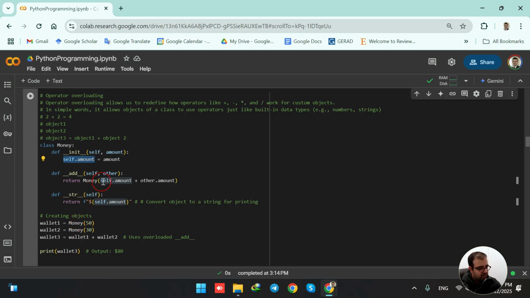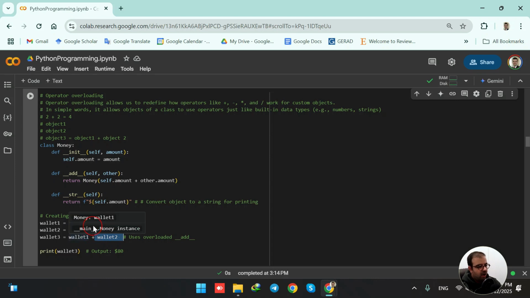So we are initializing our attribute for the first object. Then we do the same for the second object. However, the amount is 30. So the first one was 50 and the second one is 30.